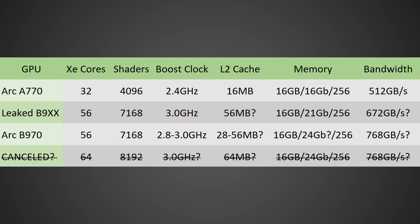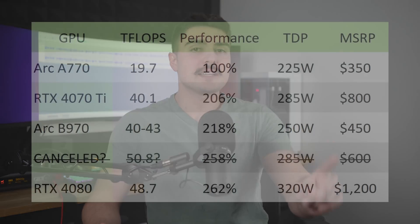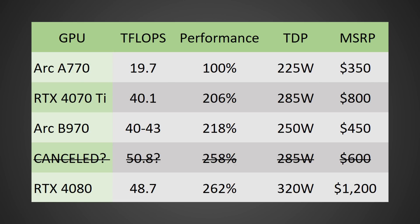The leaked Red Gaming Tech info suggested they're shooting for 3 GHz clock speeds, but the math would suggest it would actually be 2.8 GHz. Of course they could be making improvements and actually hitting 3 GHz, or maybe that's just a goal. It'll probably land somewhere between 2.8 and 3 GHz. But what does this mean in terms of performance — is this going to be better or hot trash?